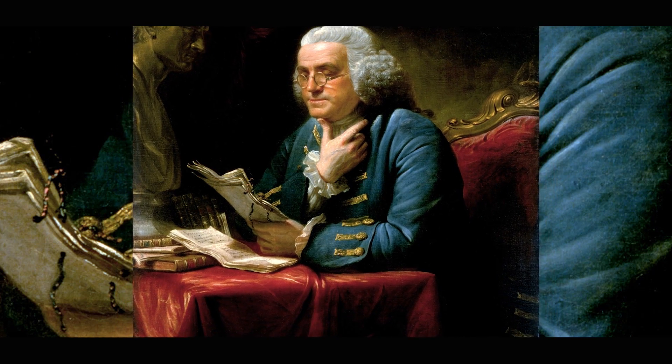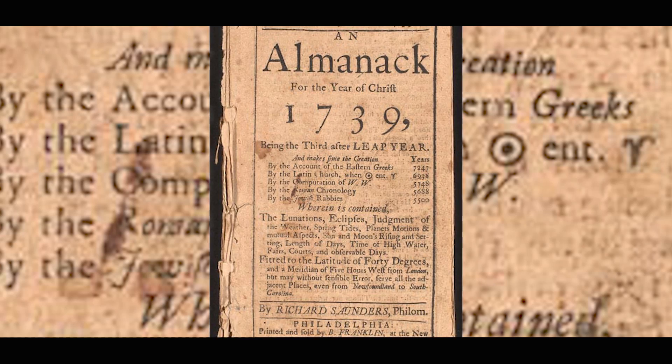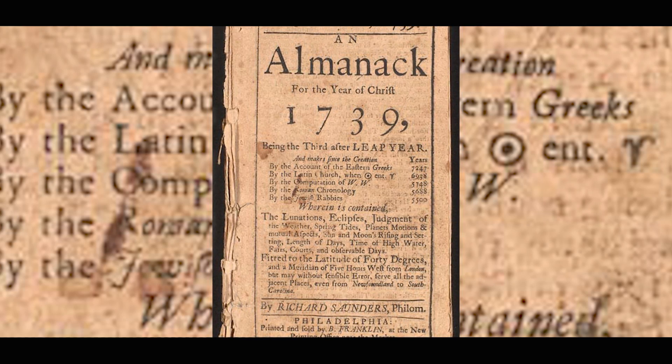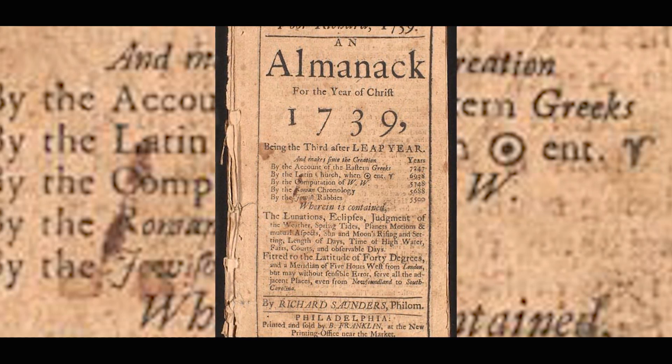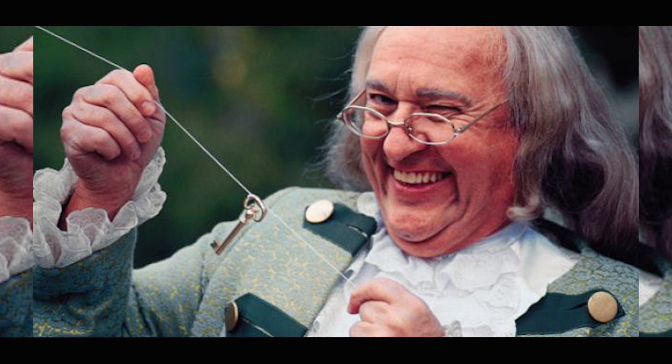Franklin was largely known as a diplomat and should probably be considered a true renaissance man. He was a skilled communicator, a diplomat, a skilled writer, and the publisher of the Poor Richard's Almanac, which included poems that he wrote, proverbs, jokes, math, science games, and more. Though we don't often give him the credit, Benjamin Franklin is another great inventor and deserves to be a part of our lineup of some of the greatest inventors of all time, even if that's not really what we remember him for. We simply remember him for a kite and a key in a storm on a string.